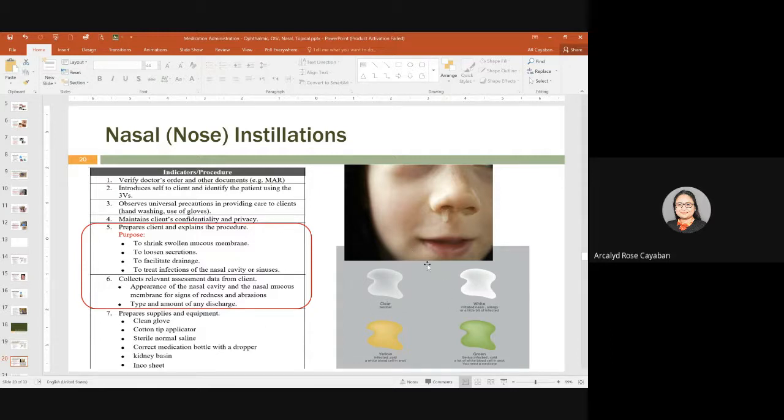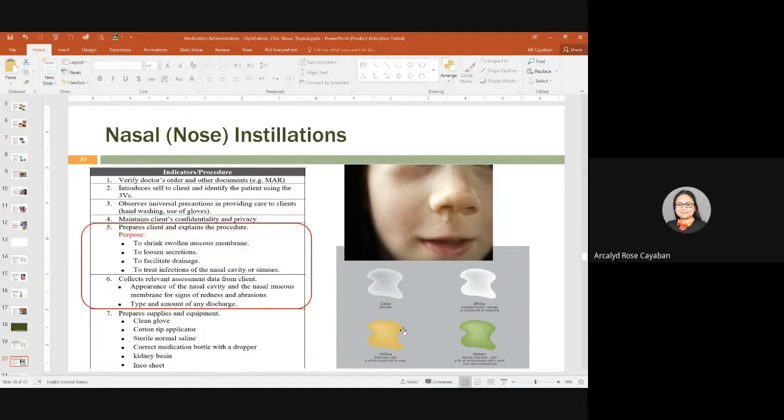If you can see here on this presentation, we have 4 different colors, right? We have clear, white, yellow, and green color of drainage. Drainage or secretions coming out from the nose of the patient. It is clear usually. Sometimes the doctor will say it might be viral or it could be normal for the patient. Next, we have your white. It could be cloudy sometimes. It could be a sign of irritated nasal passages or a bit of infection from the client.